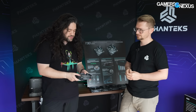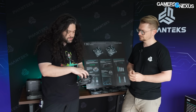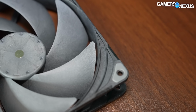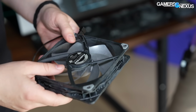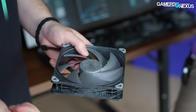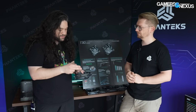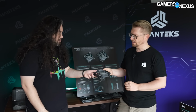I really want to start with just a topic that's been coming up a lot, which is the blade tip clearance and some of the materials choices, some of the manufacturing challenges. As we've been covering the high-end fans more and more, which is what this is, the thing that keeps coming up is, one, LCP for the expensive, good fans, and two, blade tip clearance, and they're related. But something you pointed out to me is, it's not as simple as just a number for the blade tip clearance. Can you walk us through some of that?